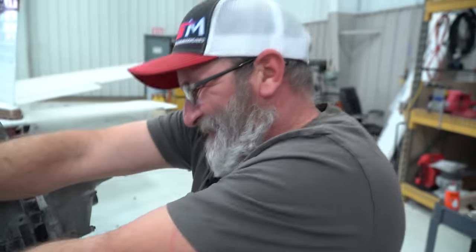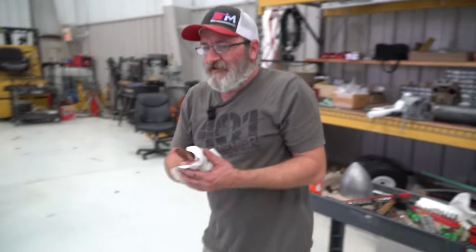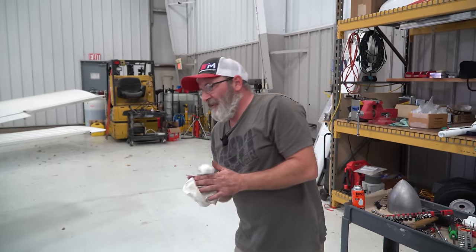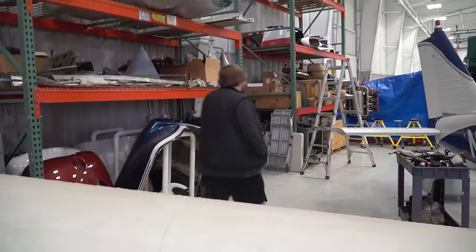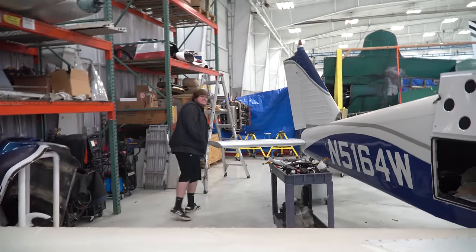Sorry, Sam. Nice, so now we just have four bolts, right? Four bolts, and then I see we got a volunteer here to help lift it off. Where? Behind you. Oh, where are you going, Corey? Run back here, engine hoist.